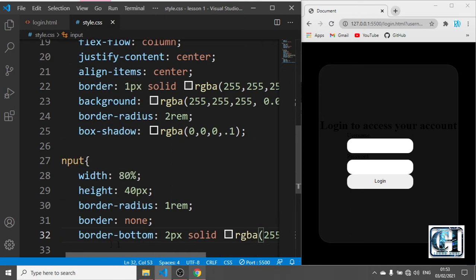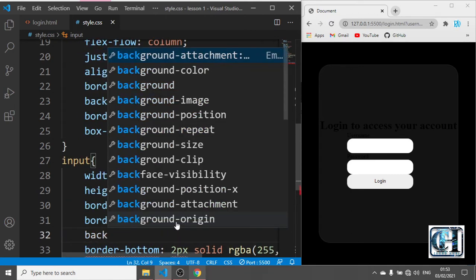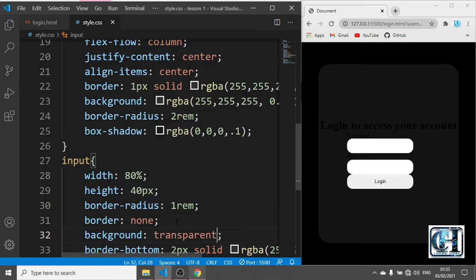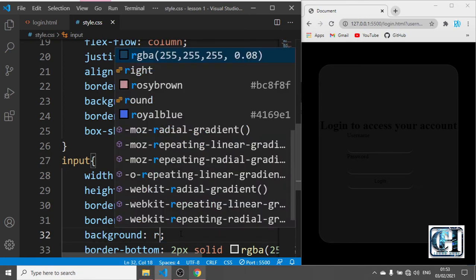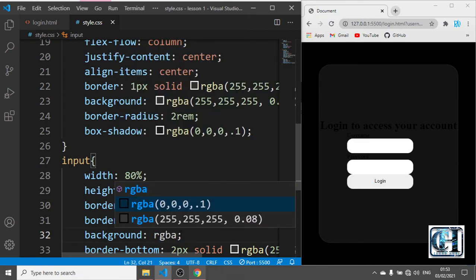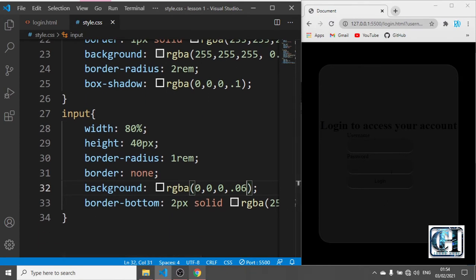In order to see the effect of the border, I need to make the background. You can either make the background transparent, have the same effect, but I want it to be a bit black, so I'll give it this. Then I want it to be 0.6 somewhere there.